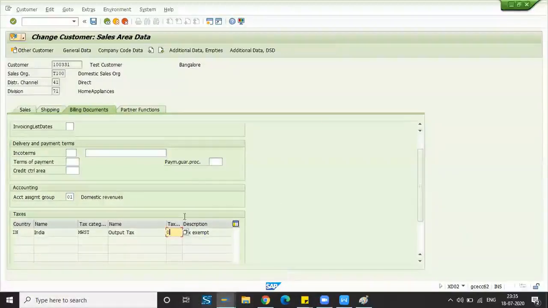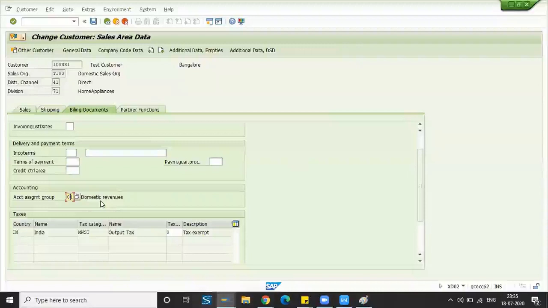Then we have the account assignment group. Similarly, we have the customer pricing procedure. Then we have account assignment group 01, which will also determine the GL account. So this account assignment group is one of the parameters to determine the GL account.